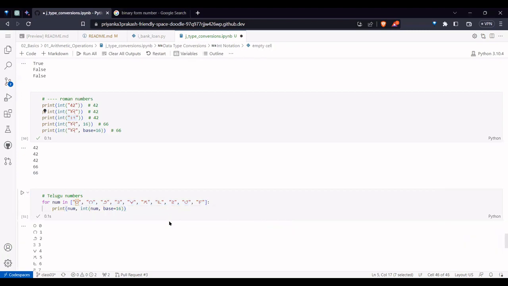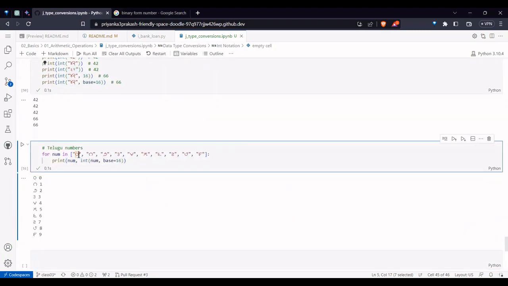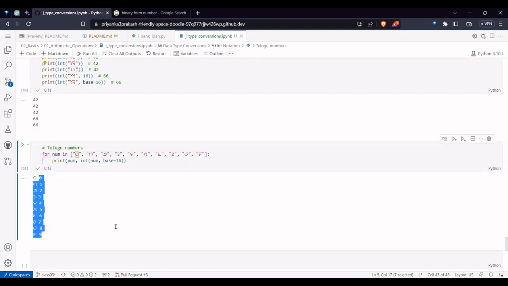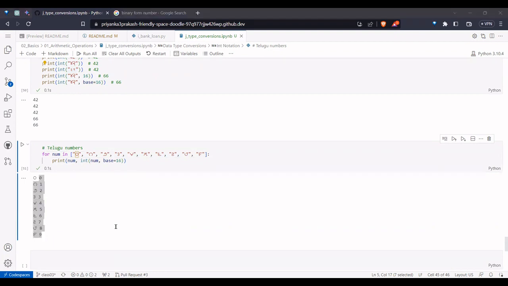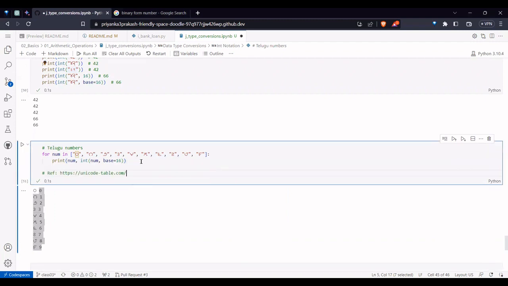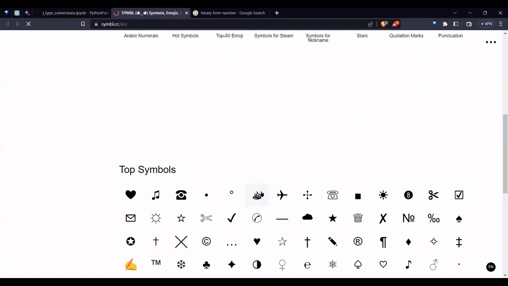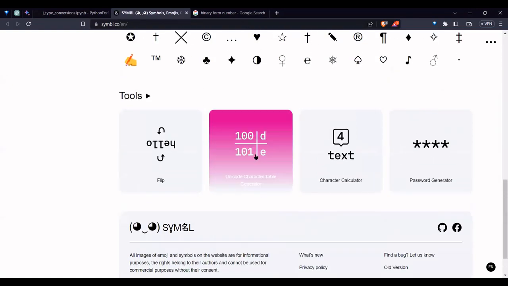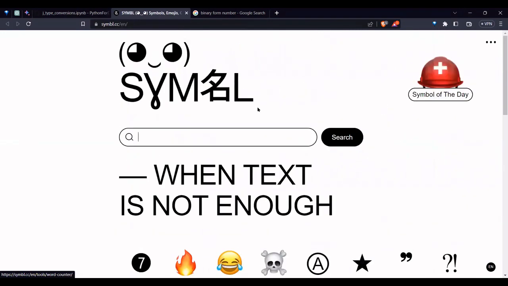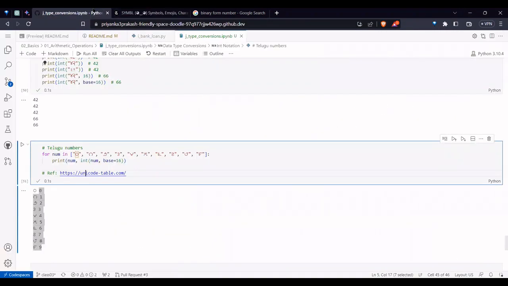So what we call it as 0, 1, 2, 3, 4, right? For that, this is called a 0, 1, 2, 3, like that. So for that, you got the things. If you give base 16, then it can read it. So how did I get these references? There's a table, so you can just walk through it. So you can see different languages. Which language are you interested in? You can just go there, and it can help you with the symbols correspondingly. It's a very good place to understand the different characters and their ASCII values and others. So like this, we understood.